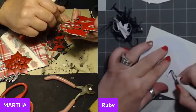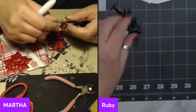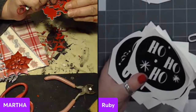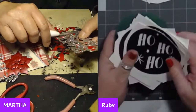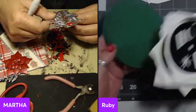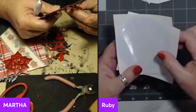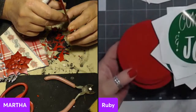Oh, no. Oh, shoot. Okay. So I took the black ones. The black's going to go on the green. The red is going to go on the white. The white is going on the black. And the green is going on the red.